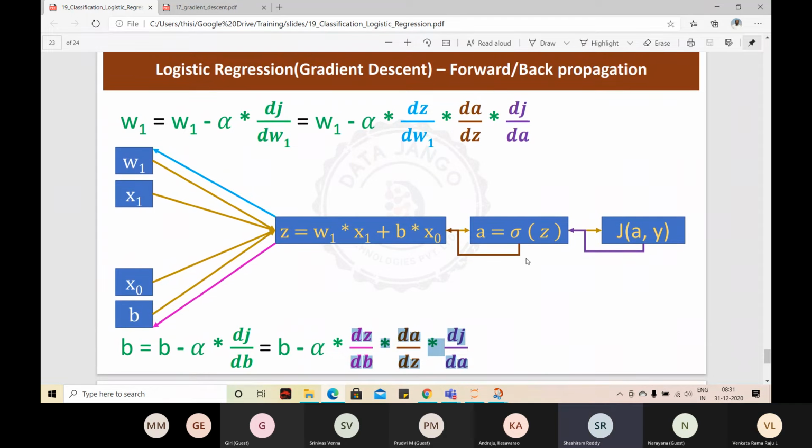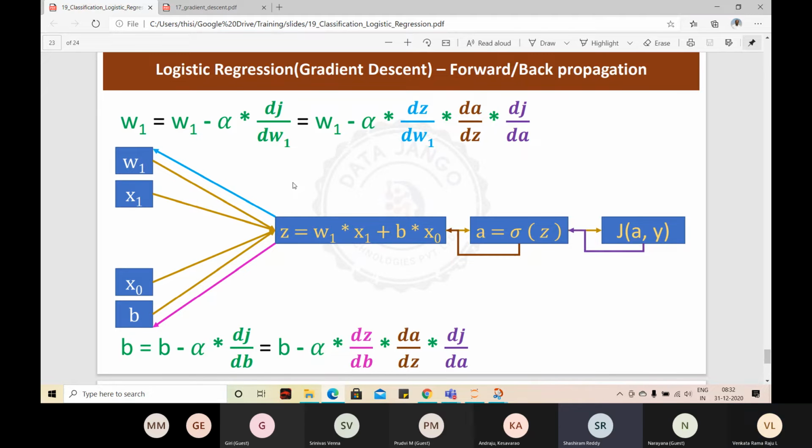Yeah, but for forward propagation, we take initial values for W1 and B. For backward propagation, where do we start? Wherever you started, that's the initial value. You took 100 here, 100 minus whatever the derivative you calculated, and next value is going to be 70. 70 minus the derivative calculated. Next value is 60. 60 minus the derivative calculated. Until the derivative becomes 0, this will go on in the iterative loop. Got it?